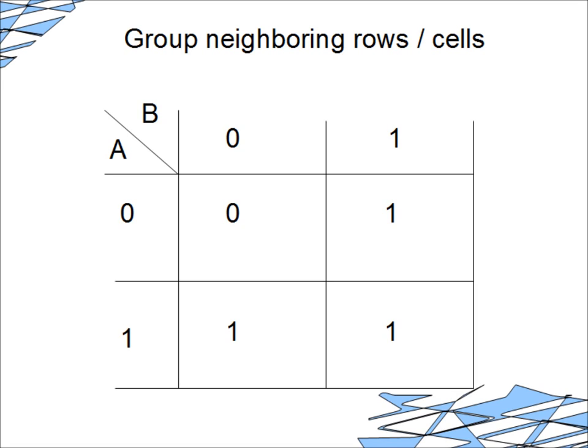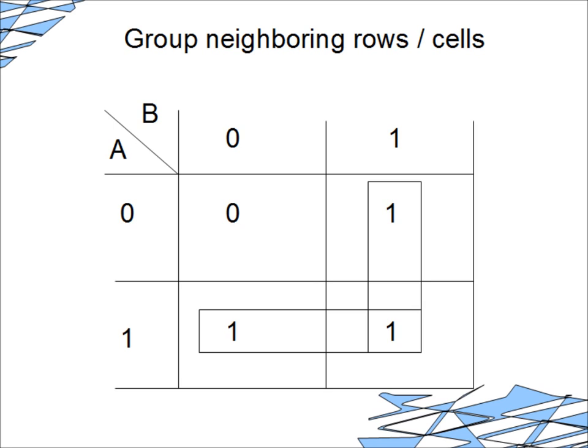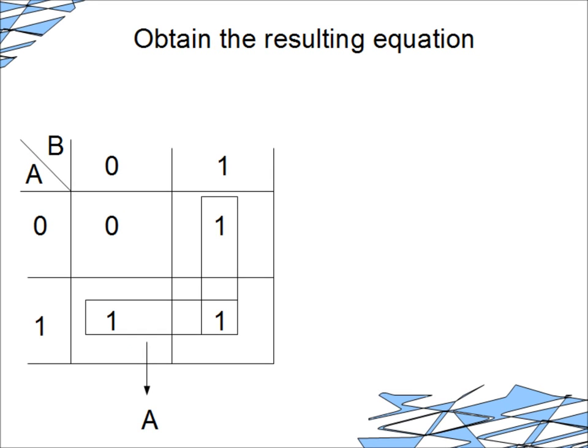So how can we group them? Well, we can group them vertically and horizontally for now. Okay, so let's just group them horizontally. That's the row of 1, all these ones, and vertically. So what happened? Well, first of all, we'll look at the row of 1. If A equals 1, then whether B equals 0 or B equals 1, we have a 1 at the output. But we need A to equal 1. So there's the A letter.